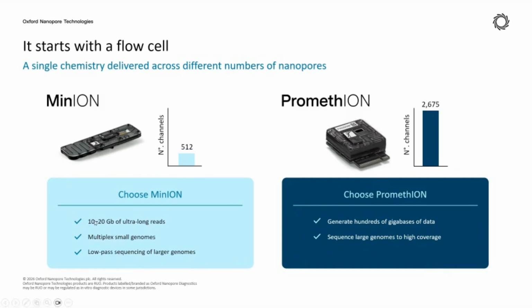It can give roughly 10 to 20 GB. And from the recent runs that we have seen, I think the data throughput now can exceed 20 GB if the flow cell is performing well, the samples are clean, and the pores are healthy. I think there should be no problem achieving more than 20 GB for now. It's suitable for small genomes. And of course, if you just want some low-pass sequencing of a large genome, like detecting copy number variations or big structural rearrangements in the genome, it's still okay to use the MinION.